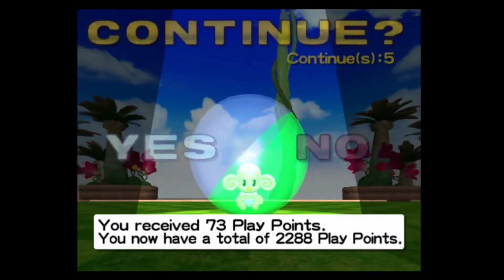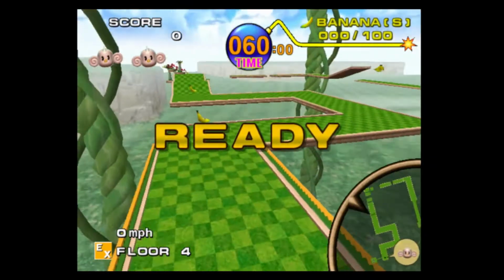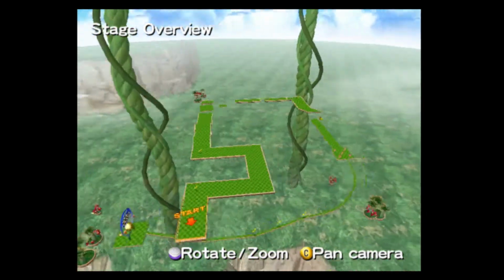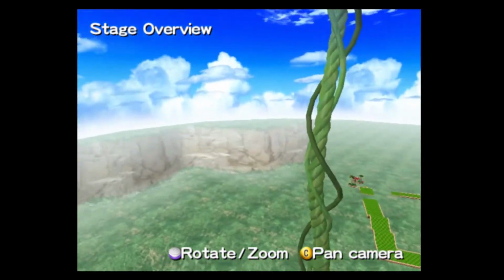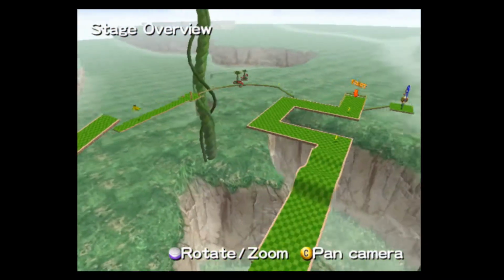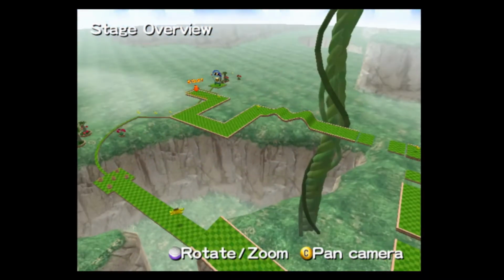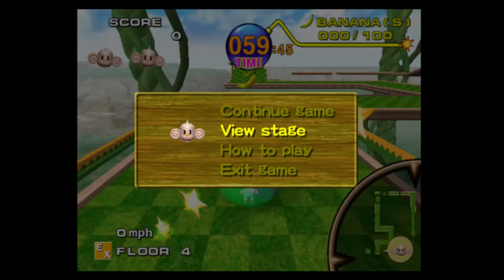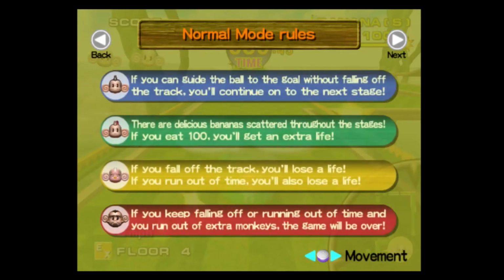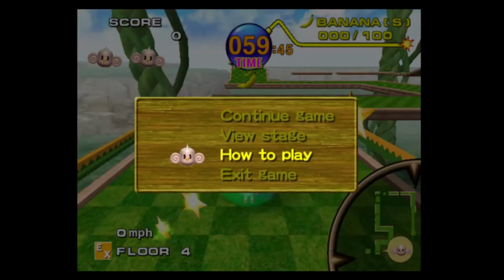While we're here, I am going to use the continue because there are a couple of things I want to show you about the stage. Maybe I'll show off the game over screen. So here, you can actually view the stage in advance. You can zoom in and out, you can control the camera. I'm trying to get a good view of the goal. It's not really giving it to me, unfortunately. You can't control it quite as much as I would like, but this is a good way to get an overview of the stage. I said before that the map isn't great for this, but this is. If you go to how to play, you do get some buttons, you get some rules, the typical stuff, nothing crazy. You can pause if you want to read it.